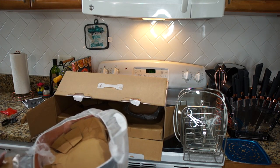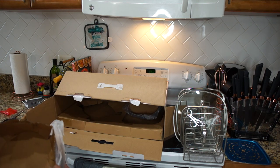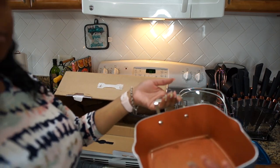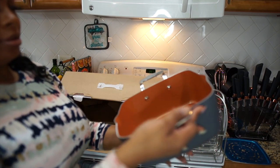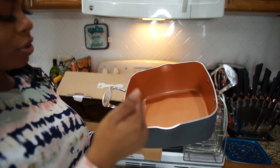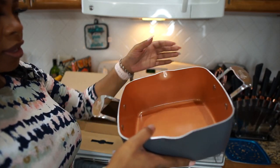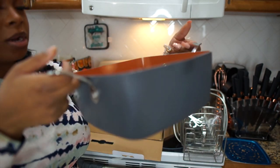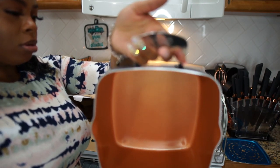This is like, girl, Thanksgiving. I want to make a casserole. Do y'all see this? Ooh. It's super cute. So on the sides, they have these divots where you can pour liquid out of it. Oh, this is like a pasta pot. Oh my gosh, these are so cute. These are so cute. Oh my gosh, I'm loving it.